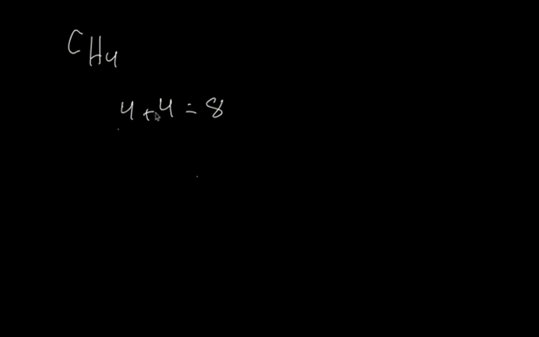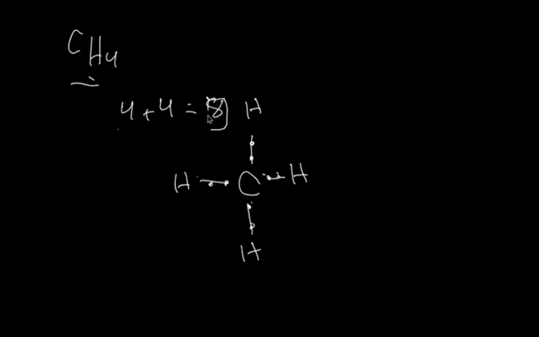And also an important note to add is that carbon is always going to be in the middle of the Lewis structure. It's never the case where carbon is on the outside. So here you would make carbon your central atom, then you would put hydrogen next to it, hydrogen, hydrogen, hydrogen, and that's your skeleton. Remember that each bond is 2 electrons, as we discussed briefly before. Each bond is 2 electrons. So how many is that? 1, 2, 3, 4, 5, 6, 7, 8. Good, you used up all 8 electrons. So that is your Lewis structure for methane.